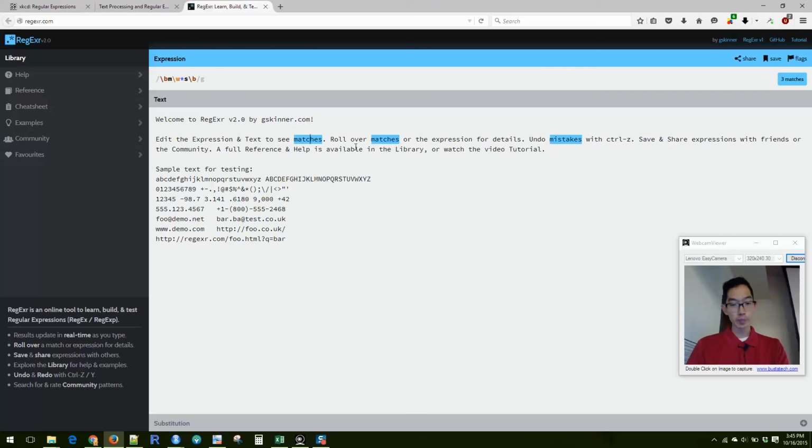But if I put in the pound sign here, it no longer matches. And if I write another word here, mats will work, but if it ends with a G, it no longer matches.